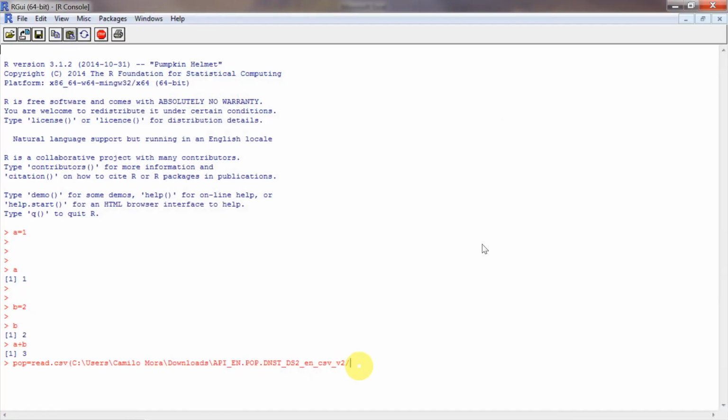Now go and paste it there. Close parentheses. So what we have here is the location where the file is located, and this is the name of the file. Right? Now let's push enter.